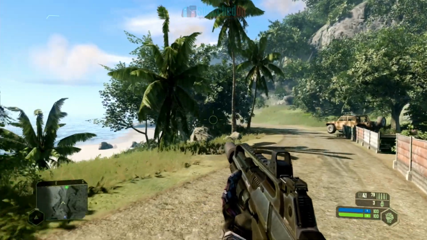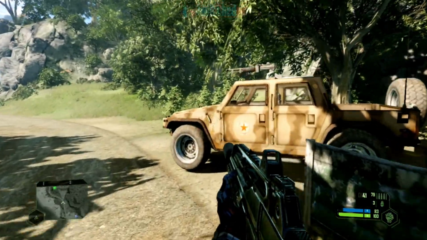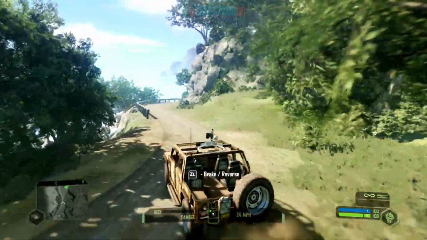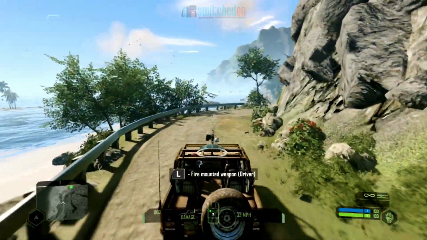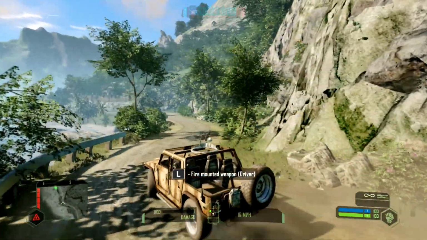So let's approach these enemies. We've got a vehicle here we can commandeer. Let's have a look at some vehicle gameplay. Jump in here. ZR to accelerate, ZL to brake, and the L bumper button to fire your gun. But there are some enemies just up here, so don't want to go too far.